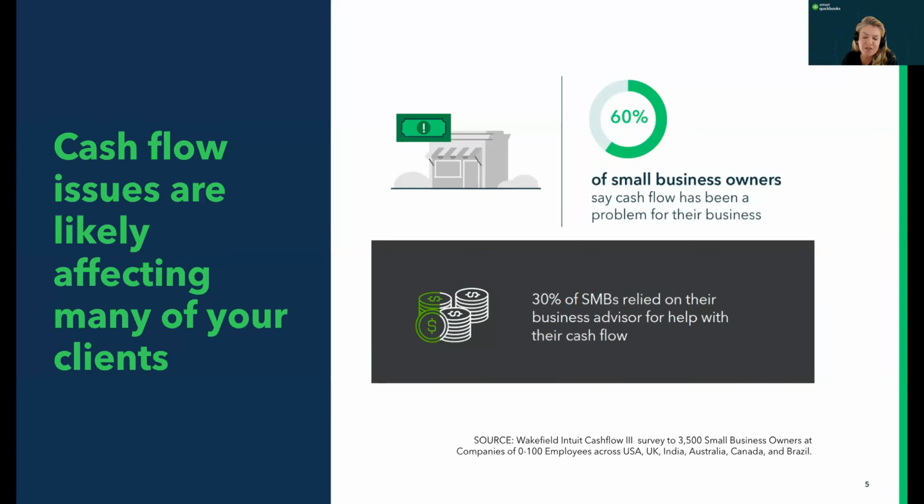Now, as advisors, you know only too well that the impact of cash flow issues can be wide-ranging and weigh on small business owners personally. The ripple effect of this type of stress can be felt far and wide. It impacts relationships, their family, their future businesses, and yet, knowing this, only 30% of small businesses are seeking help from their advisors on improving their cash flow situation. That's shocking because, as we just saw, double that number, 60%, are already saying that cash flow is an issue. So it's clear you as advisors can play an important role in helping clients with their cash flow.